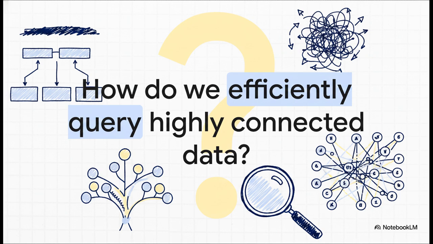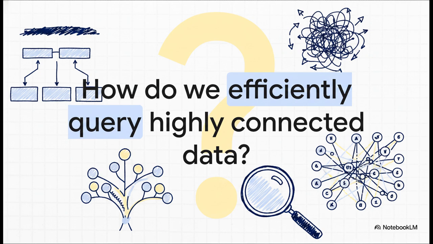Like, imagine an org chart, right? You need to find every single employee who ultimately reports to the CEO. Some are 1 level down, some are 2, and some might be 15 levels down. In traditional SQL, you literally have to write out your joins in advance for every single hop. But in a rich graph structure, you usually have no idea how many hops it's going to take.